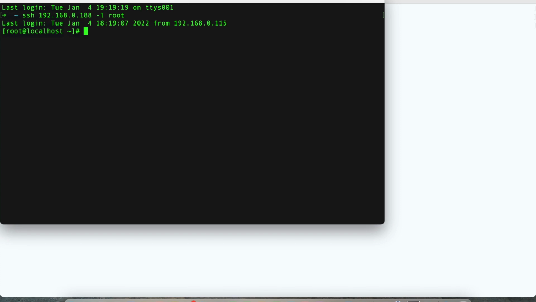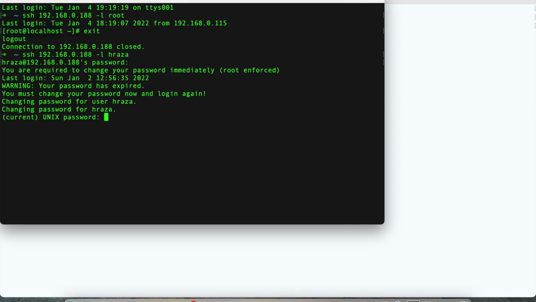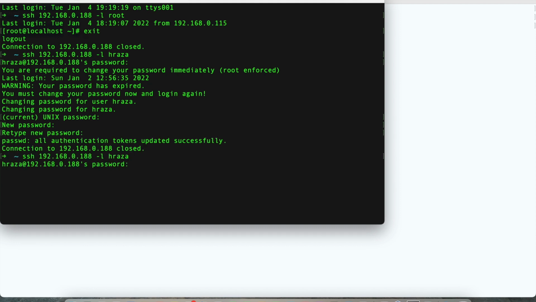Or what I'll do is I'll exit this and log in as a different user. Okay, I'm logged in as a different user.